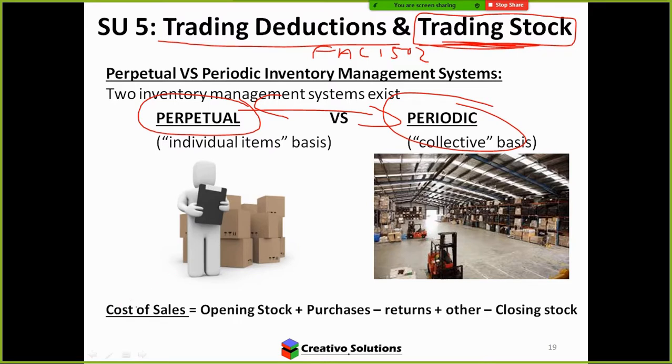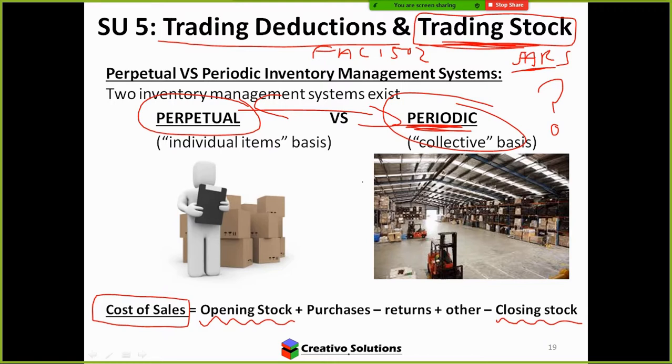Okay, so the reason why I'm giving you this is because it's so easy. You don't have to study it or remember it. You can just apply it. Okay, so do you agree when you're looking at the periodic system, you have a cost of sales formula? There's the equation. Do you see it? Yes. Okay, so when you have trading stock and SARS in terms of tax, because remember, businesses are going to be operating, and then businesses will have a certain amount of opening stock, and businesses will have a certain amount of closing stock. So now the big question mark is, how much can they deduct and how much can't they? Do you agree?